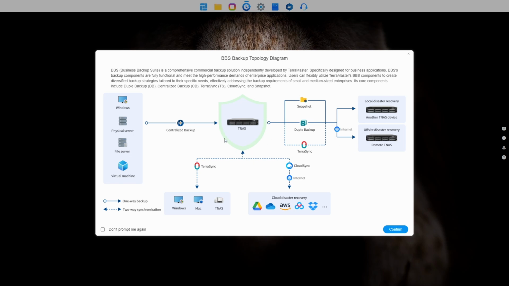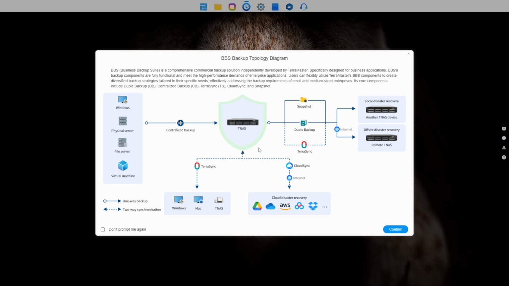People buy the NAS, but they don't buy the secondary NAS. And when the NAS fails and something happens, they might lose data because they don't offload the data. Offloading the data to an offsite, local disaster recovery, or even a cloud recovery. You should do that. Because, as I said, a NAS is not a backup. A NAS is a storage device. You need to have your data in two separate places. Otherwise, there is no redundancy.